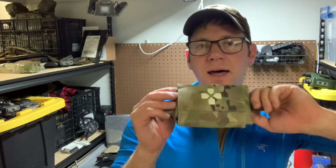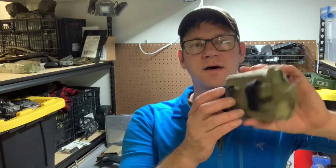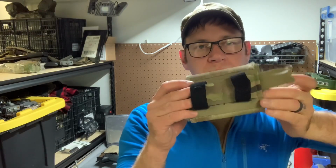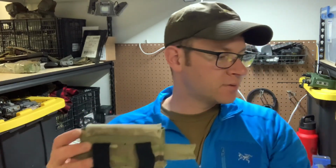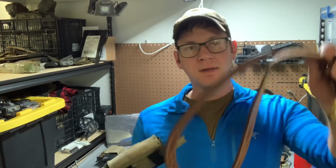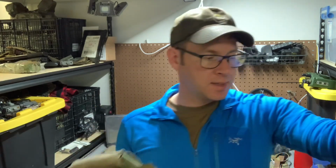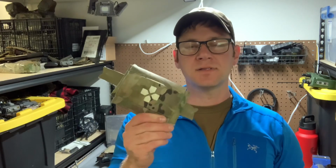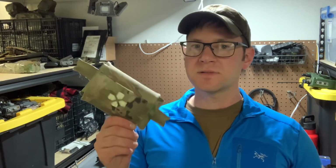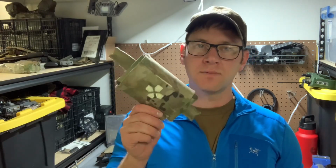It does not have much capacity at all, but it does have one wrap belt mount, so you can put this on any belt at all. If you were legitimately just going to the range and all you wanted was pistol and ammo and IFAK, something like this is going to work just fine, and you can throw this on and off whenever you want to. So it really shines if you need just minimal supplies. But I just wanted to point out it's really small, so it looks awesome on the belt, but you probably need a little bit more than what you can fit in here.